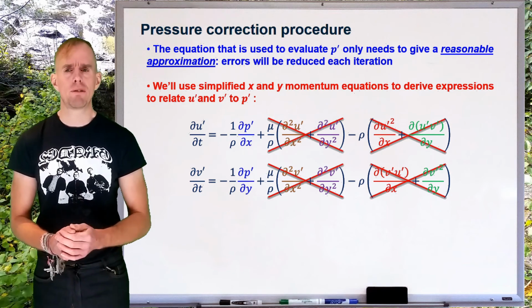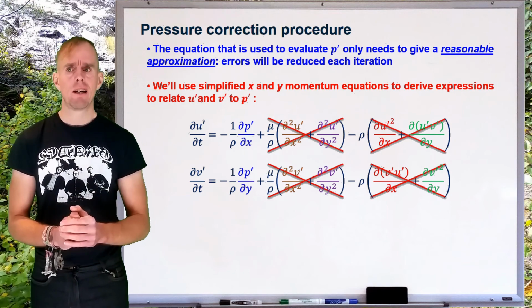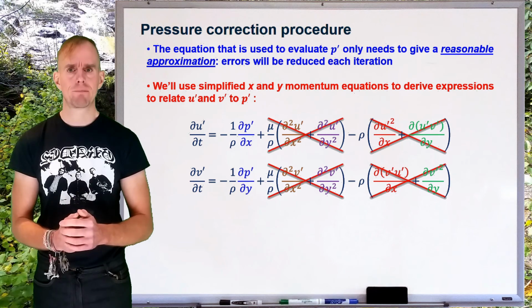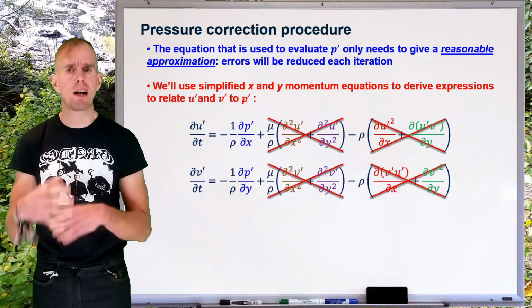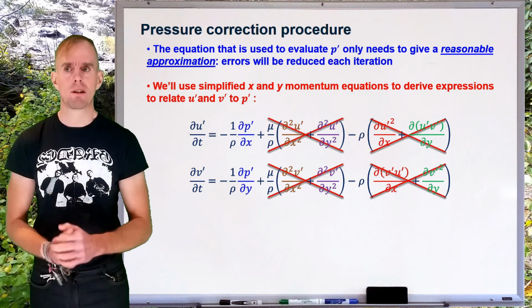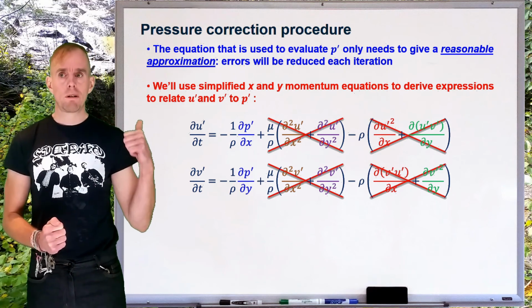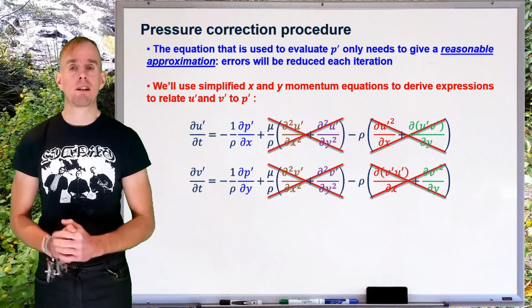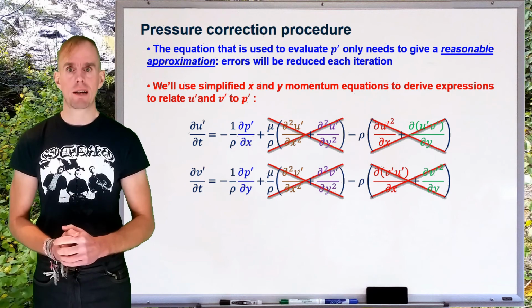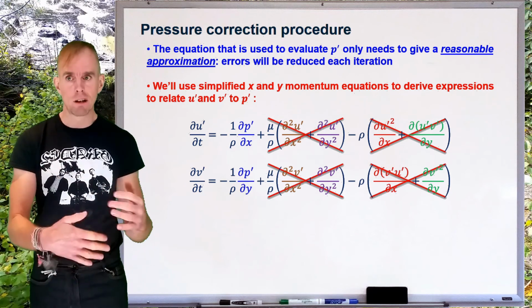All I want to do is figure out what my pressure error is in terms of my velocity errors. And as we'll see in a minute, that gives us a cunning way of working out continuity. So I'm going to ignore the second and third terms on the right hand side in both the x and y direction Navier Stokes equations when they're rewritten in terms of an error.